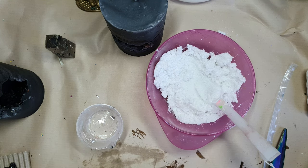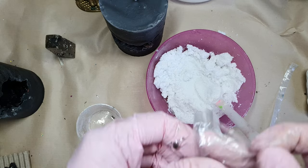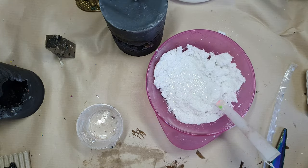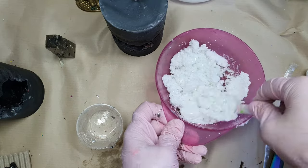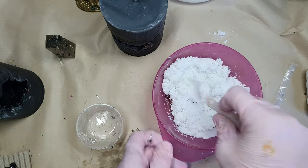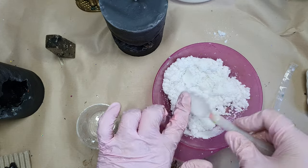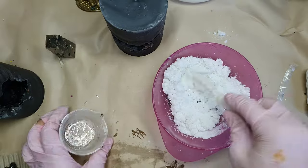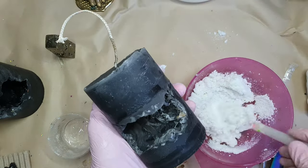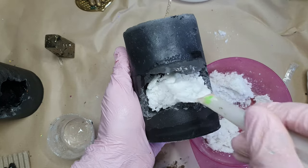So here I'm adding this German glass. It's really sparkly, and at the moment I am adding a little less, but in future there are many projects where I will be showing you how I will be mixing this all to get a sparkly effect that you get in geode art. This time I don't want it to be extra sparkly, so that's why.